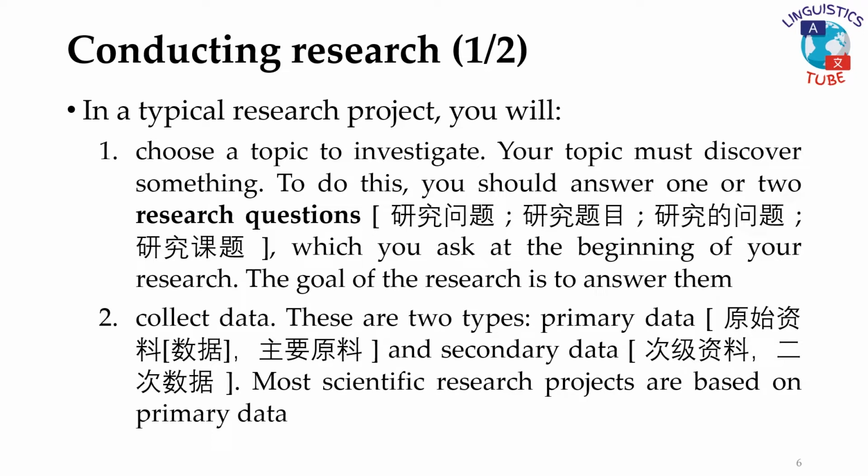Does this mean that you cannot use secondary data in a research project? Well, you certainly can, but only to support your findings. This is because it shows that other people agree with you, or that other data is consistent with your data, which makes your data more convincing. However, in a typical scientific research project, you cannot use someone else's data to create your findings.